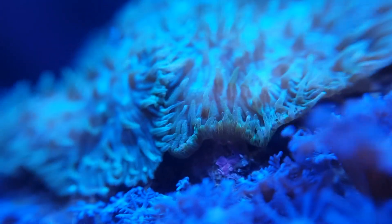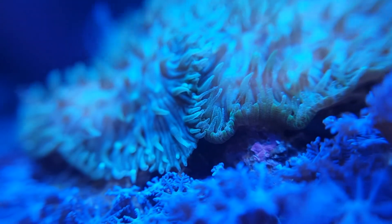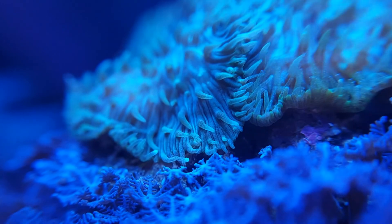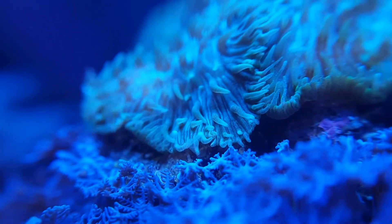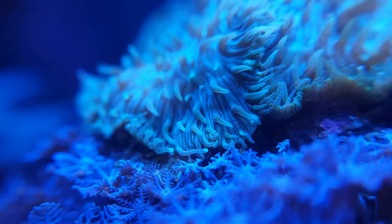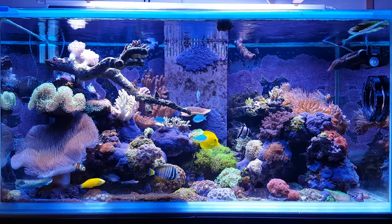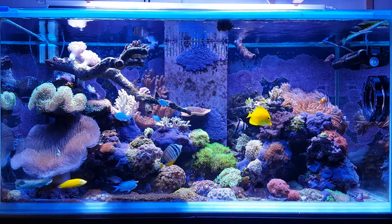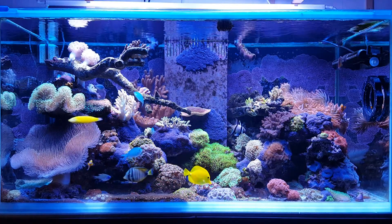These sweeper tentacles make light work of Sansibia, and corals can easily clear a path and gain new territory. So what's my final opinion on this coral? It is an ideal filler coral — it will fill any bare rock and I mean any free space. If you want to put a different coral on a spot covered with Sansibia, it shouldn't be a problem, as most corals can clear their own path.